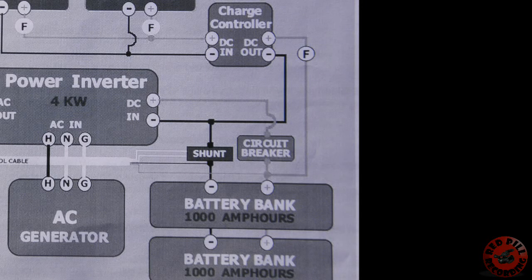We want to talk about people who are not dependent on the grid and who don't want anything to do with the grid. So you'll have to have a charge controller because the energy from your solar panels has got to go somewhere, and it's going to go into a battery bank. And the battery bank needs to be charged carefully and accurately, and the charge controller takes care of that for you.